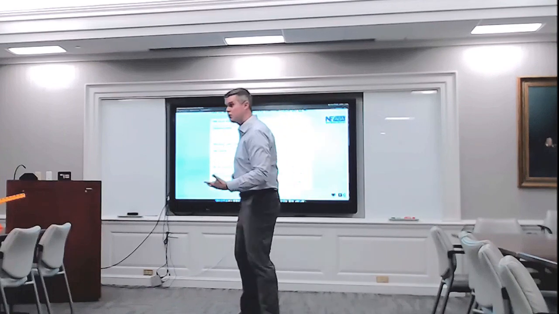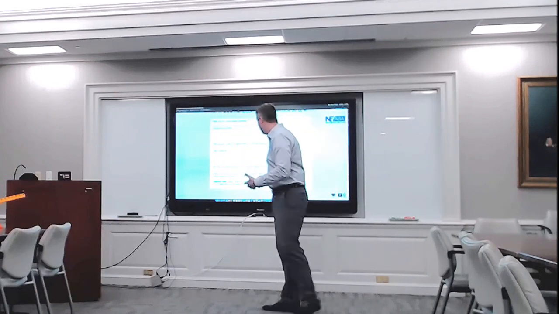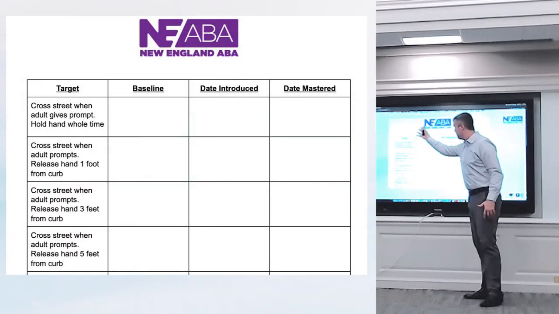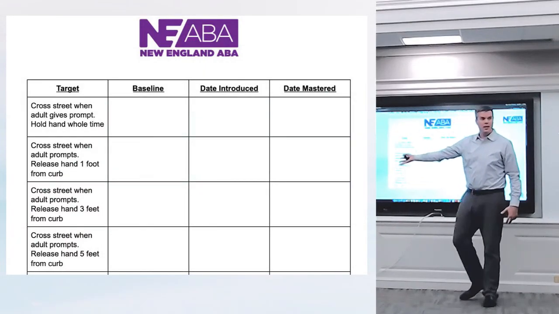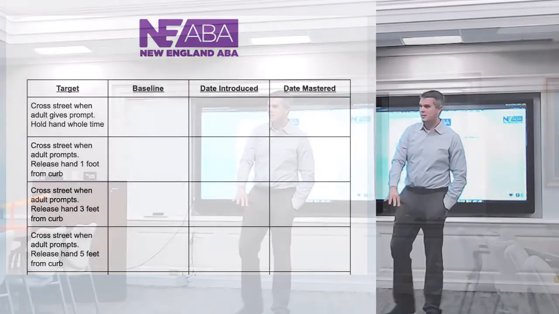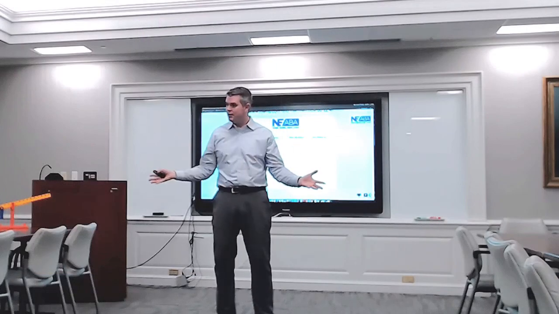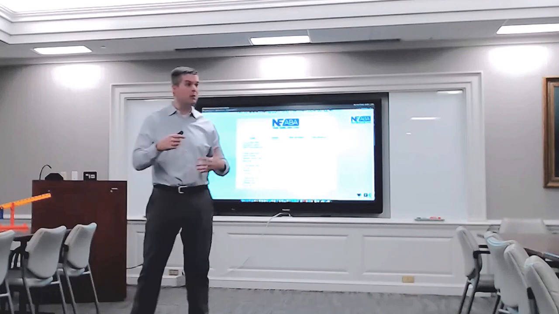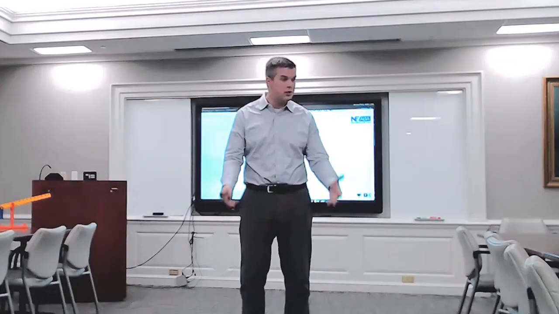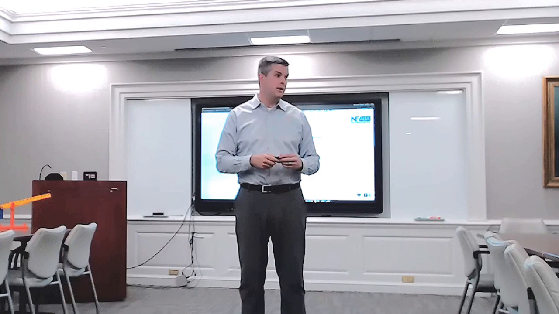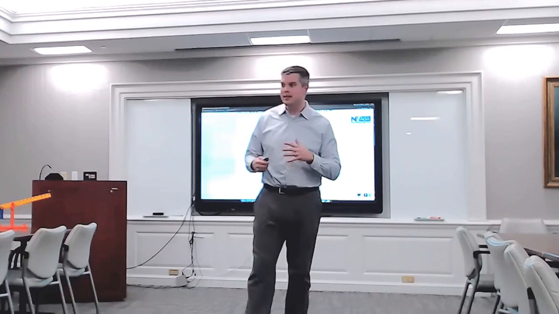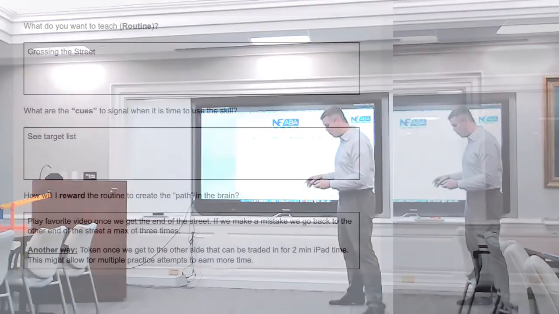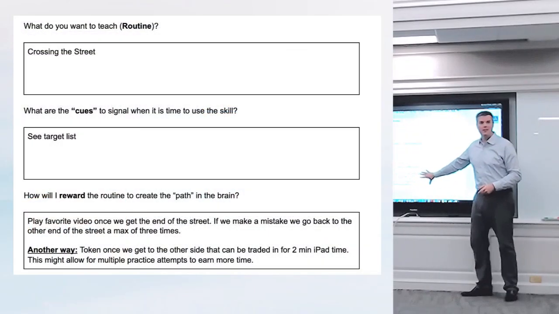I teach crossing the street. I use the reward at the beginning. I go down through my target list right here, right? The child learns to cross the street. Just crossing a street. Not only with dad, not only with mom, not only with grandma or with grandpa, but learn how to cross the street on their own. All right? And that's kind of a big difference, but that's why you got to have the reward piece in there. Got to have that. The reward's the key.